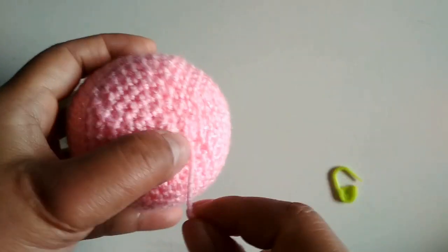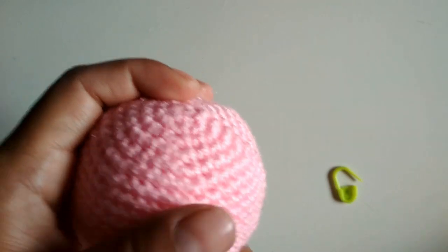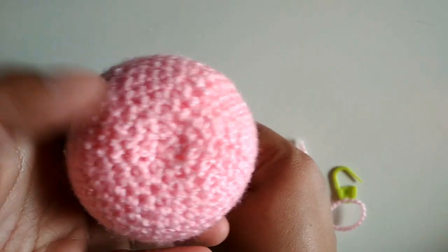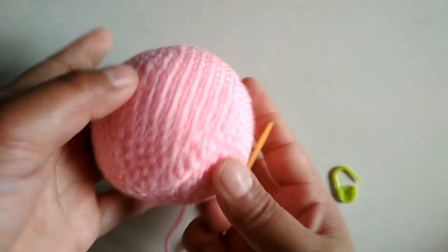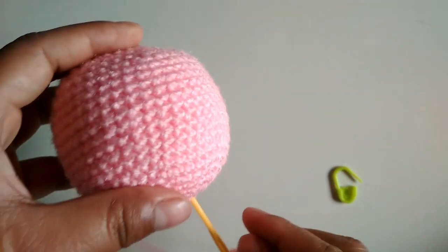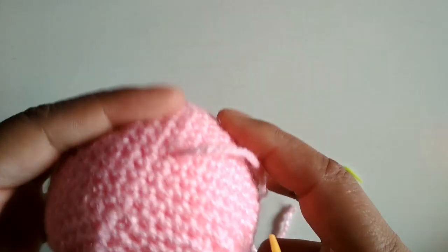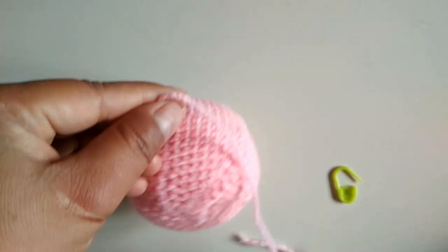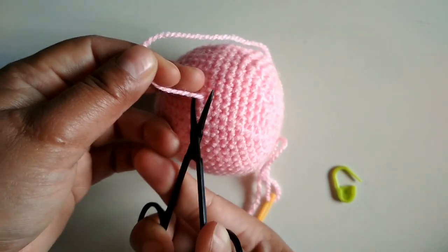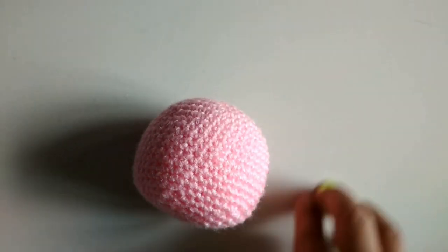And that's all. But this little bump here, I want to make it a little flat, so pass the yarn, go out the other side and just pull. Now that evens it out. Pass it through the body and come off any other side. And just trim off the yarn. And that is it for the body section.